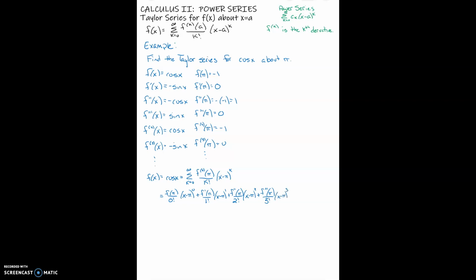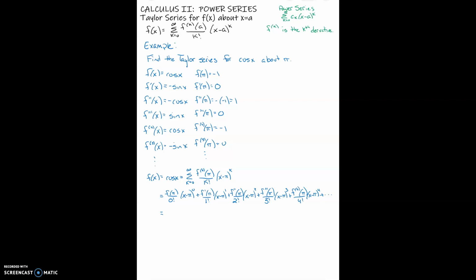And I'm just doing one little bit here at a time just so we can start to fill it all in without too much difficulty. When k is 4, we have the fourth derivative over 4 factorial, x minus pi to the 4th. The fifth derivative, I'm not going to write down. You can write that one down. I'm running out of room here. And I also recognize it's going to be equal to 0.